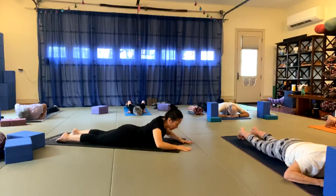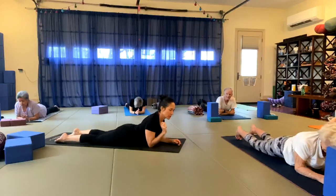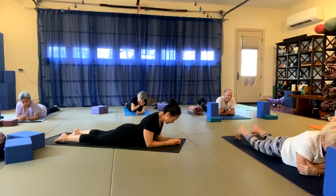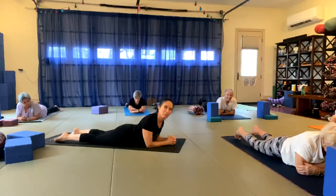This time we're gonna come up onto our elbows because we're cracking the whip a little bit. Watch out, Patty, here we go. One of Patty's favorite practices is the forearm plank.